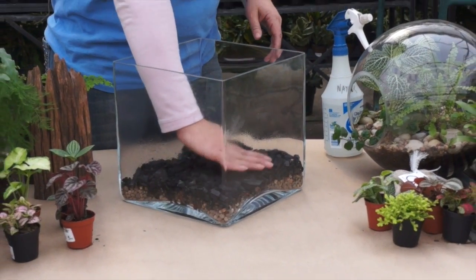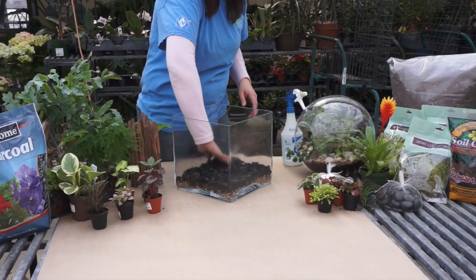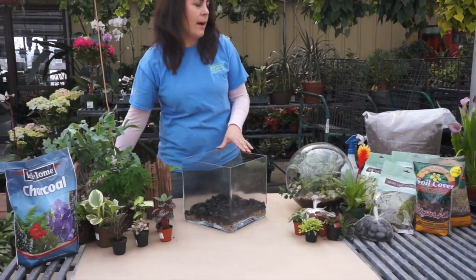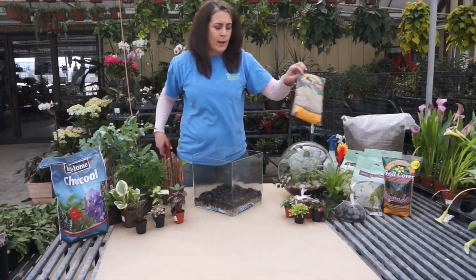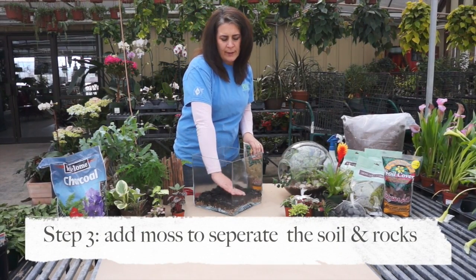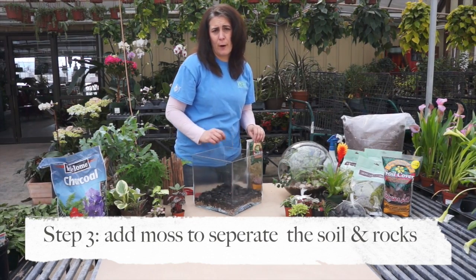And it doesn't take a lot, but you want it to cover the rocks. The next thing you're going to add is sheet moss. Sheet moss will add a barrier between your soil and the charcoal and rocks to keep the soil from seeping down into your rocks.